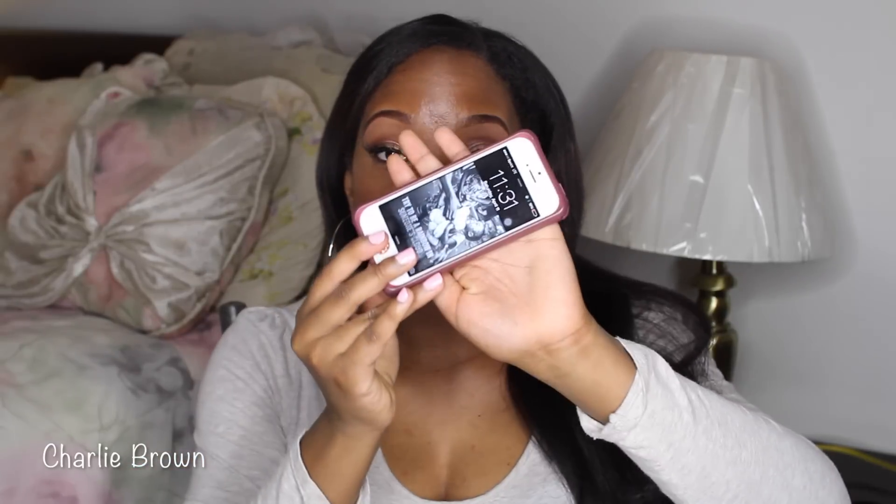Another thing I love about this foundation is that it gives you such a natural, beautiful look — literally flawless. I don't have clear skin at all, but every time I wear this I look like I have perfect skin with no hyperpigmentation and no pimples. I get compliments every time I wear it. You will look like you don't have makeup on but still have perfect skin — you won't get that cakey, over-the-top look.